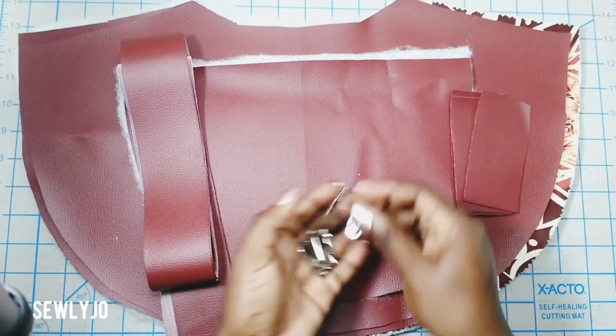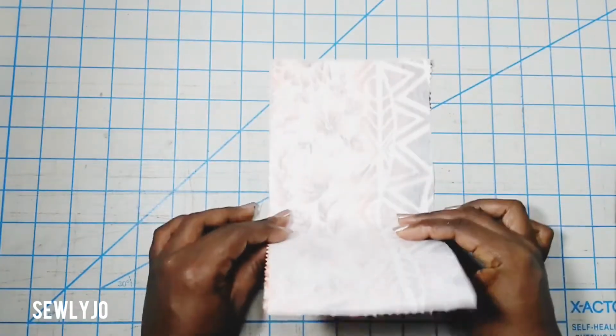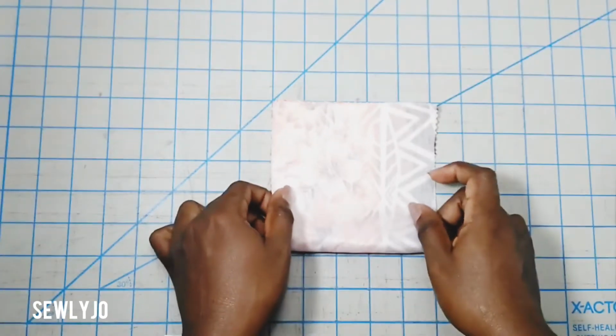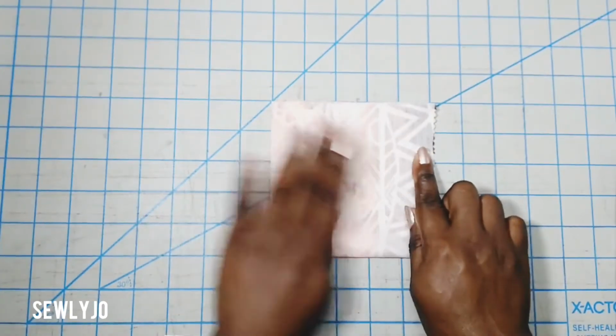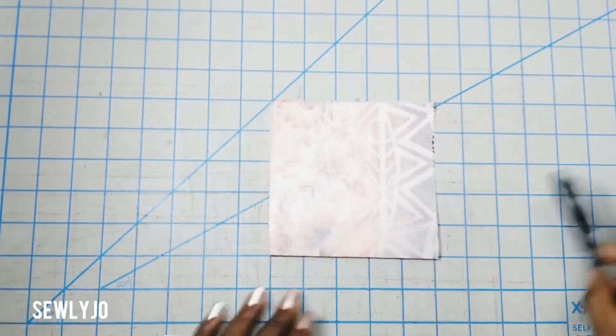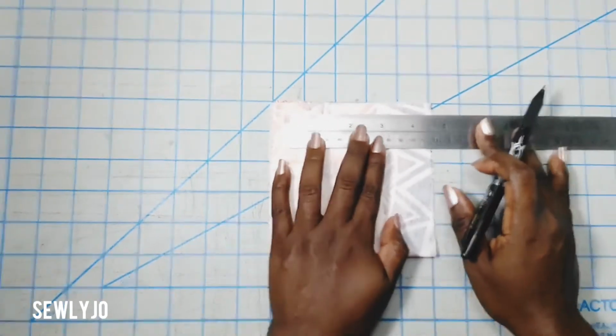After you've printed out your pattern and cut out your pattern pieces, you will adhere your interfacing to the corresponding pattern pieces. Let's begin by making our pocket. So take your pocket piece and fold it in half widthwise. You will mark an opening at the top that is 3 inches long.